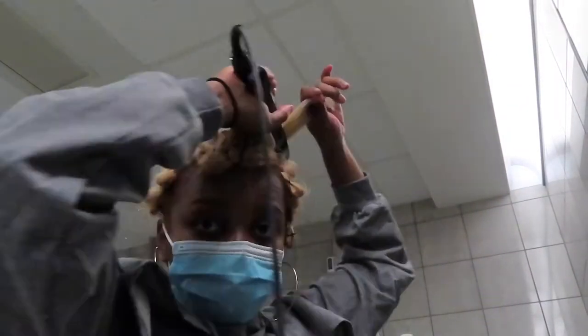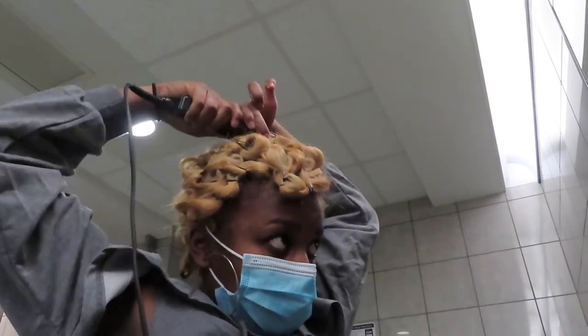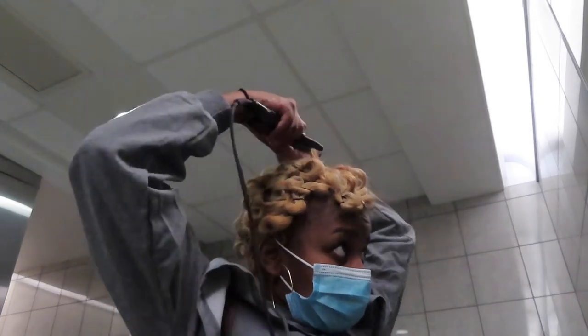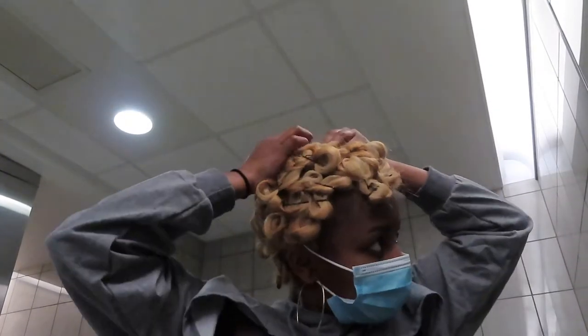I was finally done with my last few curls. I wasn't actually able to bring my hairspray, but if you have a light oil you can run that through your hair once you take your scarf off. I did bring my scarf — I tied it on, got on my flight, and when I got off I was the baddest thing out there!